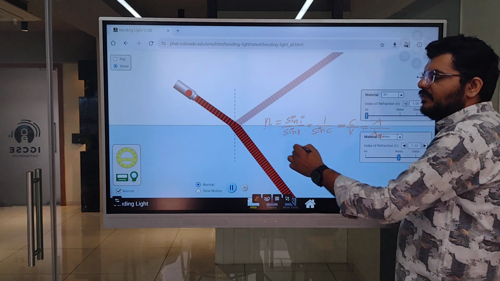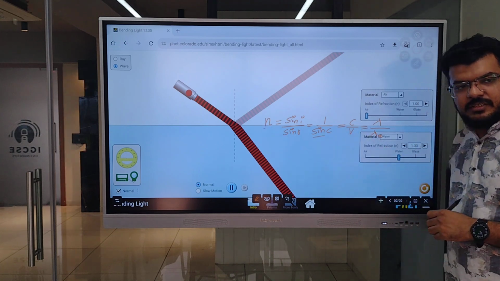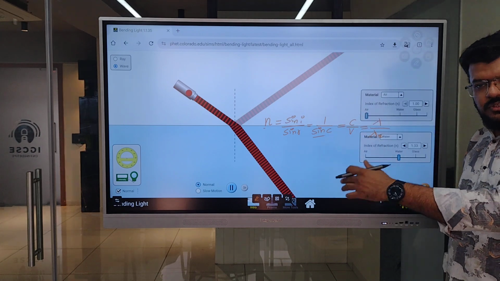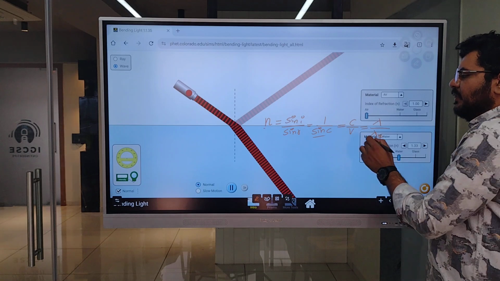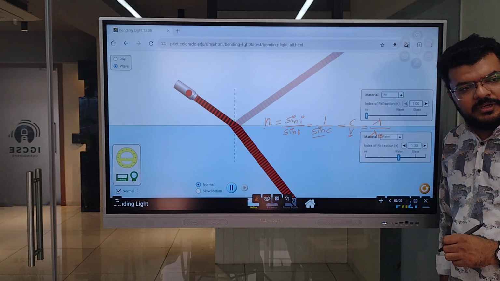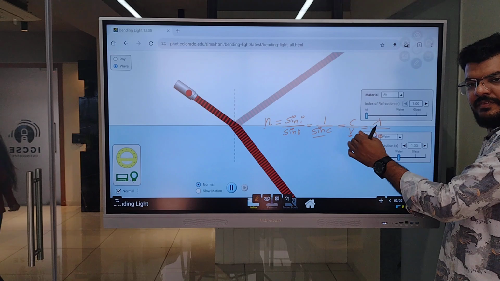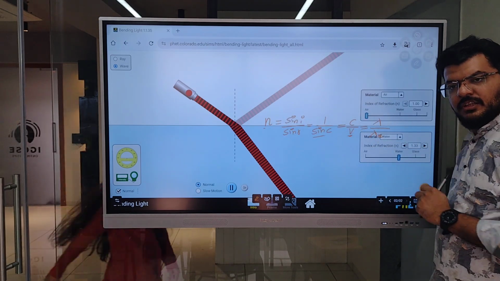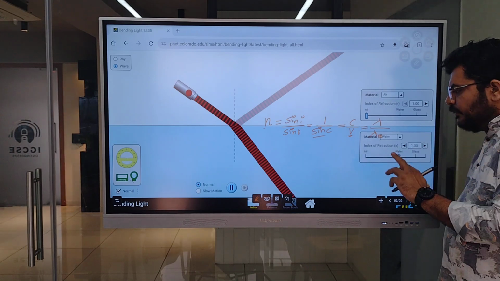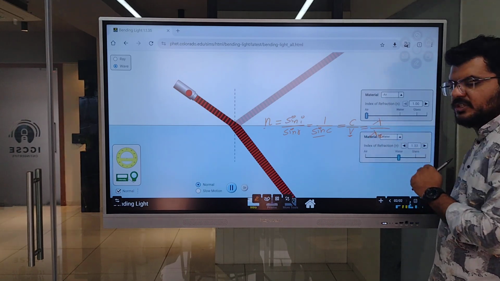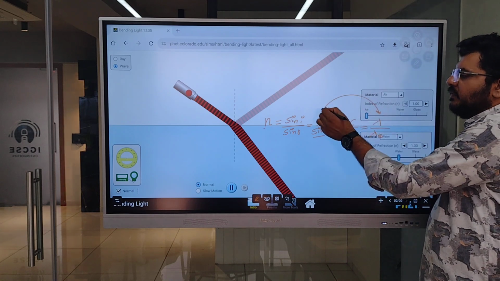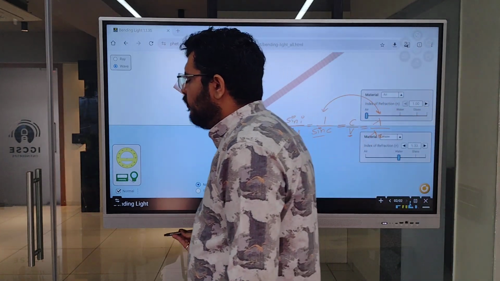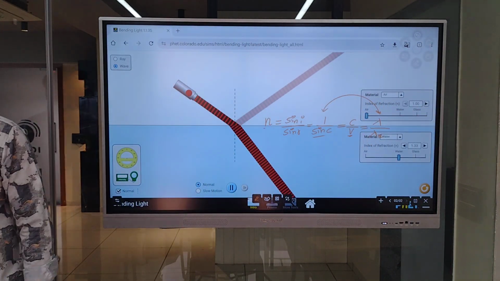For example, in a question they have given you refractive index and sin C, or they have given you sin C only, so you can find refractive index. Once you have refractive index, can you find the velocity of light in that medium? Or without finding velocity of light in that medium, if you have refractive index, can you find the wavelength of light in that medium? Now, if you have the wavelength of light in that medium and the original wavelength, can you equate these two and find out the critical angle? Right? So, if you remember these equations, a lot of working will become easy. Okay?